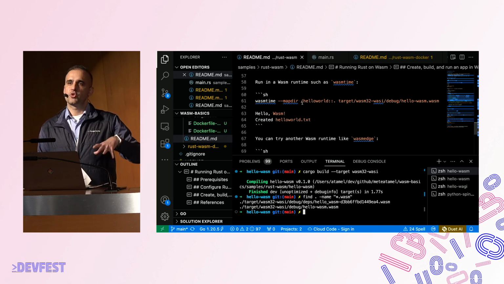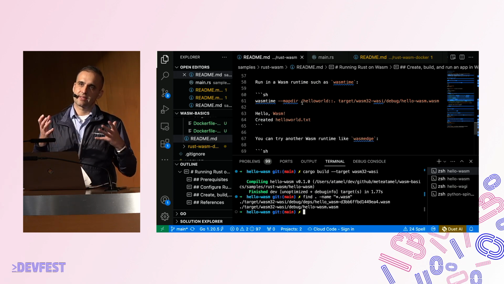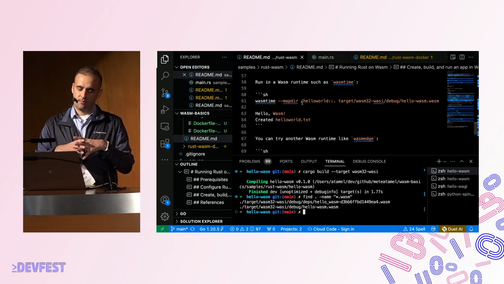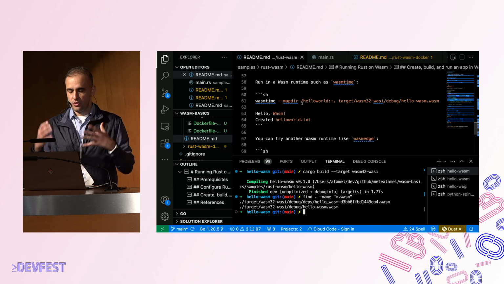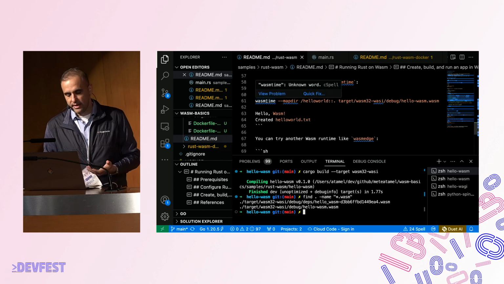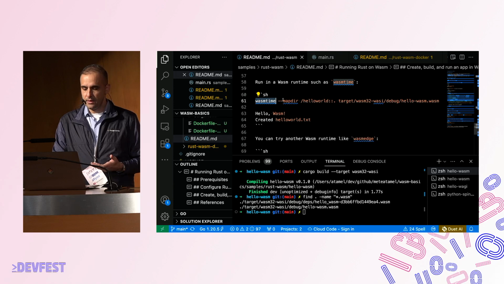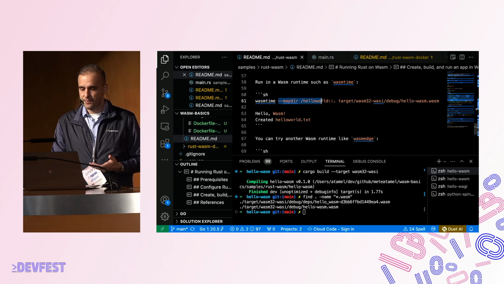But remember, the module is running in a sandbox, so it doesn't have access to the file system. I told you that in WebAssembly, everything is by default not allowed. So you need to give explicit rights to access the file system, and that depends on the runtime. In Wasmtime, for example, you will use this flag, map directory.